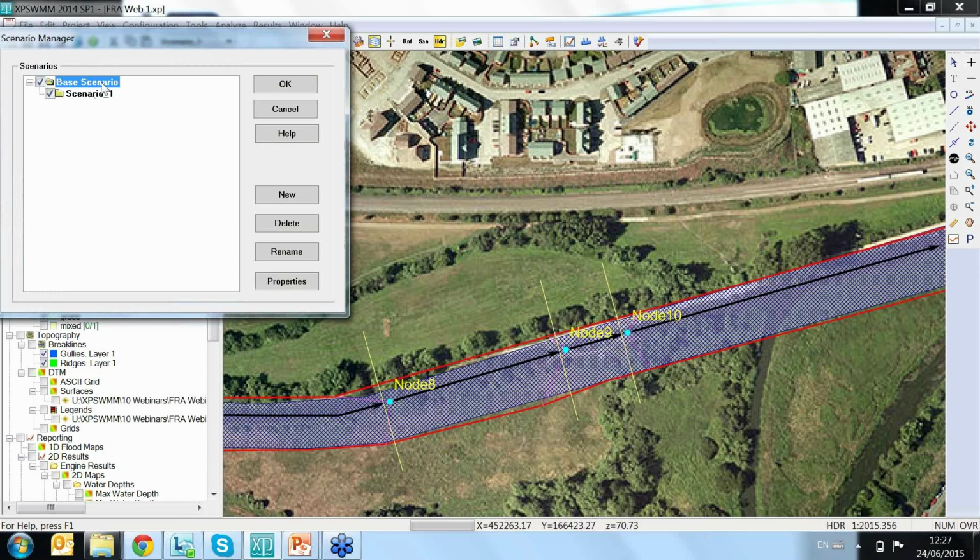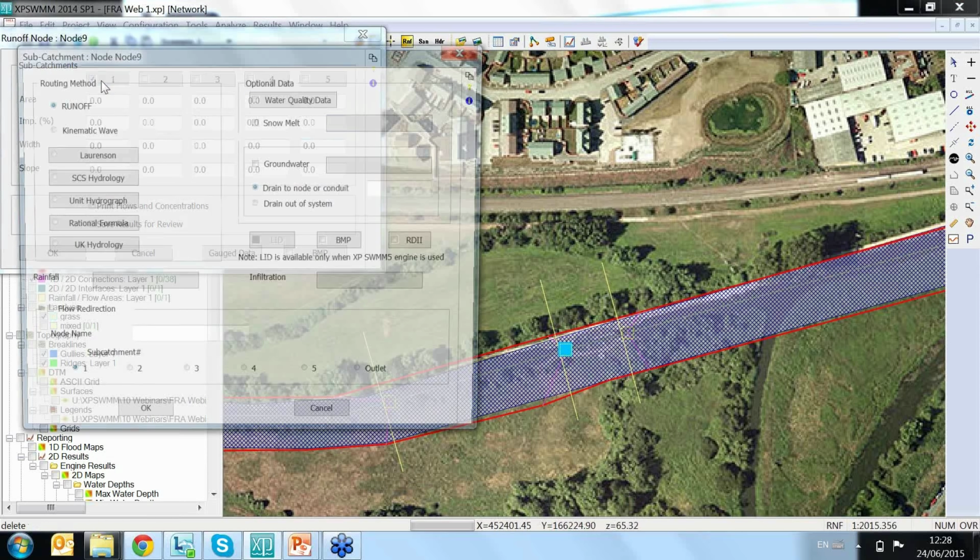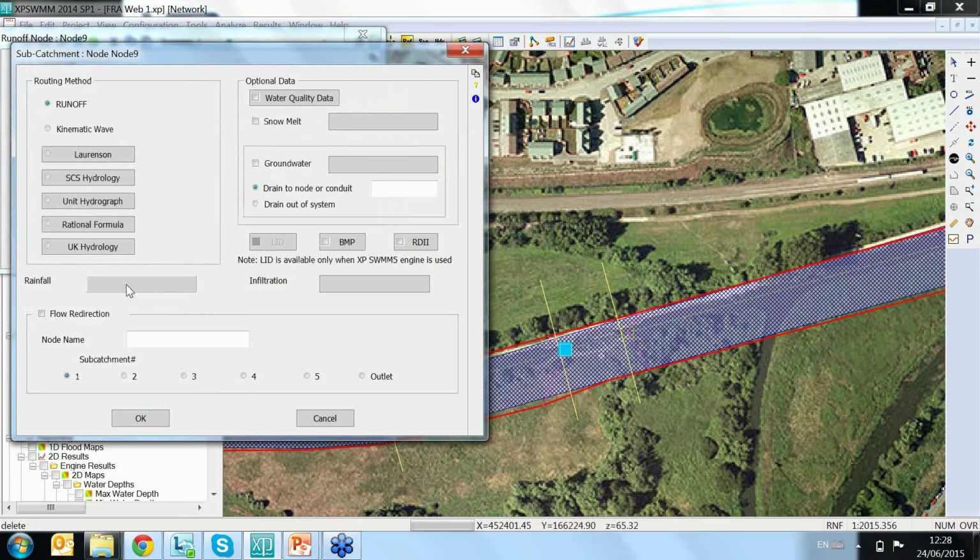So basically how it works, when you set up your base scenario, say you would like to determine your flood zones, flood zone 1, flood zone 2, flood zone 3, 3A, 3B, so you will have different return periods for each flood zone. You can set up your base scenario as, say, 1 in 30, and then if you click New, you will have a copy of that scenario. I would delete it now so it doesn't mess everything up, but actually when you go inside any scenario and go inside any node, in here you can define a rainfall for that particular scenario.